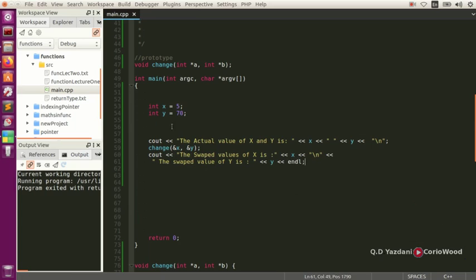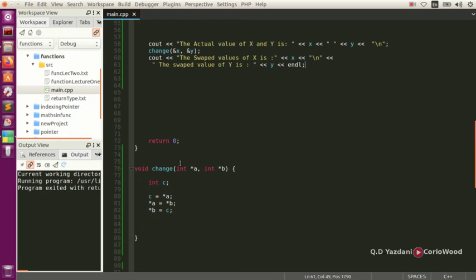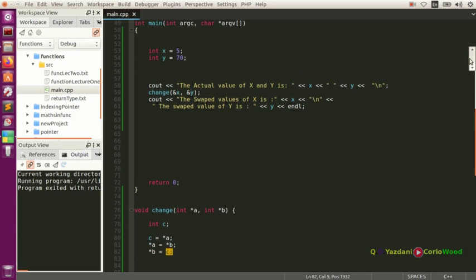Alright, so I'm going to explain to you guys here. I have a pointer A and pointer B, and I have a variable C. I have assigned the value at A to C, and I have assigned B to A, so it goes like a zigzag, and then I assign C to B. Here we have the two values x and y.